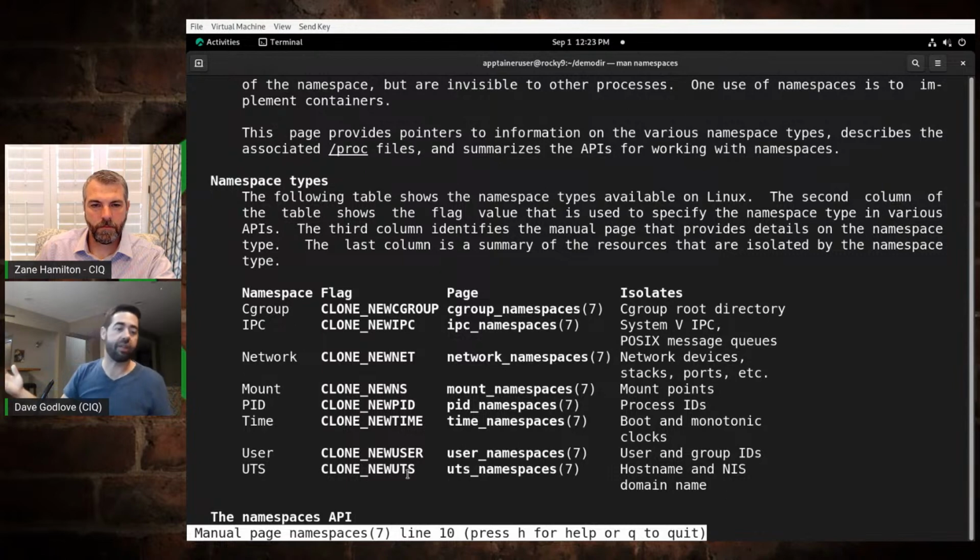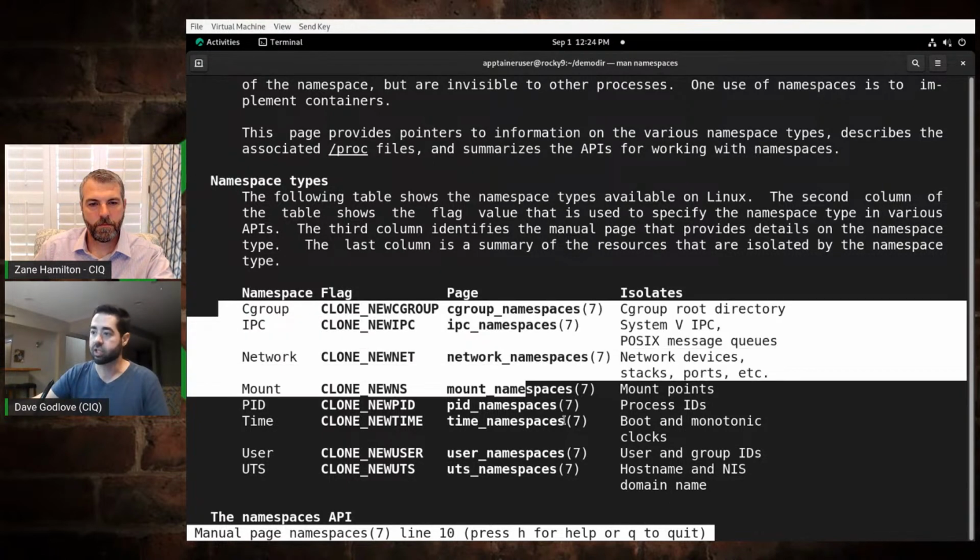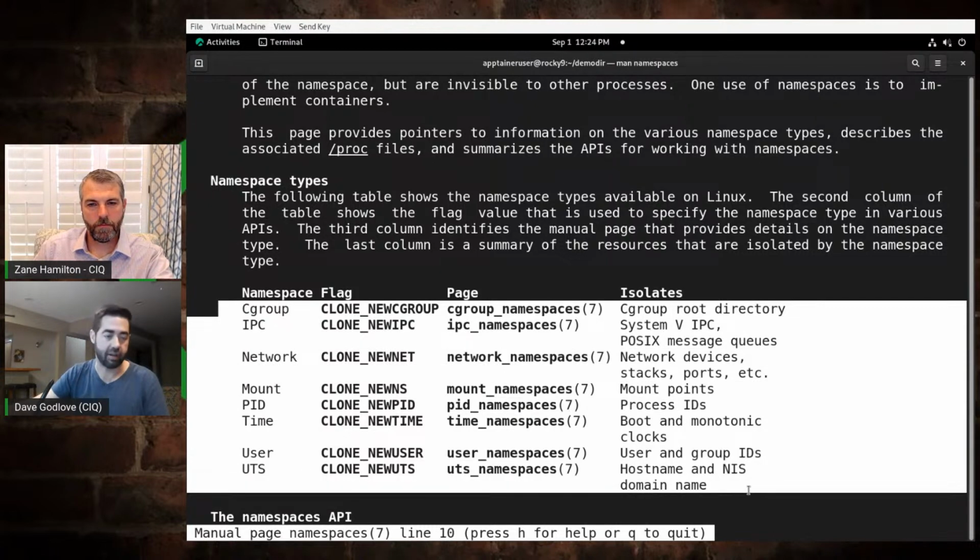And essentially all they are is there are some resources, and the Linux kernel can take and partition these resources out into different spaces, into different namespaces, and then they can present those to the user in such a way that the user can only see whatever partition they're in. And that's pretty much namespaces in a nutshell. And this is a list of all the different resources that the kernel can partition out in namespaces this way.